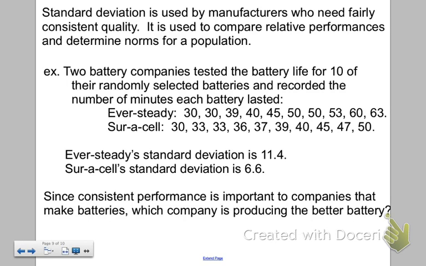So, I hope that helps you some with standard deviation and with range as well. Standard deviation is definitely a process that you're going to need to practice. So it's going to be super important to make sure you get a good start on the homework for this section. Practice is really what's going to help you get into the groove of the process of finding standard deviation.